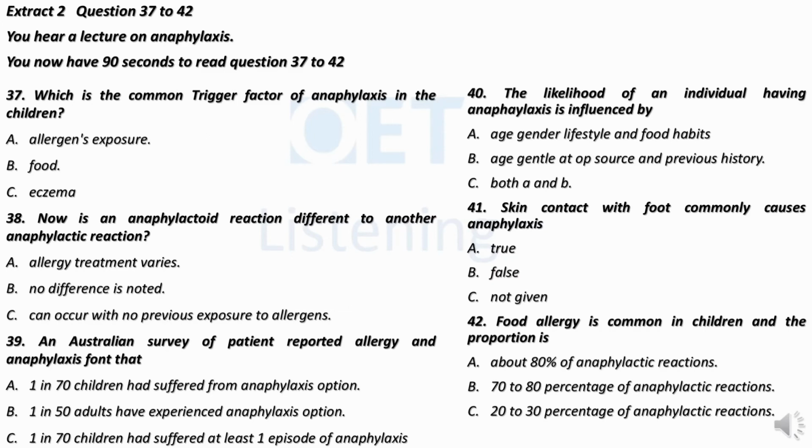Examples of injected allergens are bee, hornet, wasp, and yellow jacket stings, and certain vaccines which have been prepared on an egg medium, and allergen extracts used for diagnosis and treatment of allergic conditions. Antibiotics such as penicillin can trigger a reaction by injection or swallowing. Typically, a severe reaction caused by a food allergy occurs after eating that particular food, even a small bite. Allergy to peanuts is an example here.